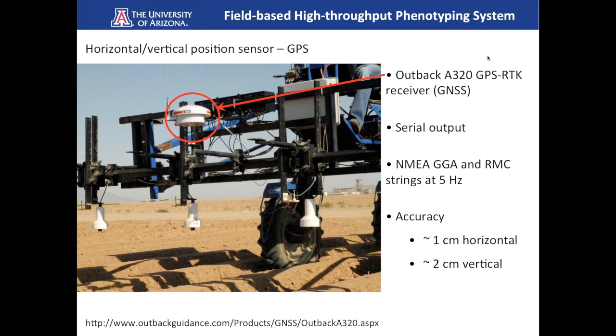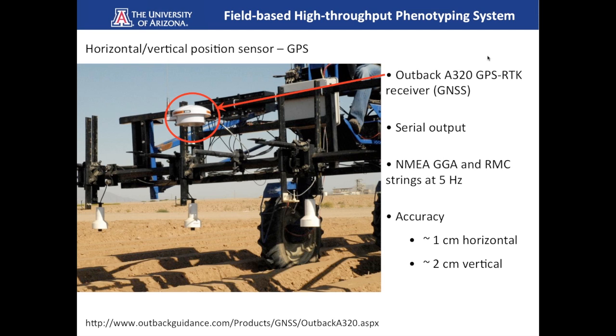GPS works with serial output, so you need to deal with those signals in a different way. John Heun will elaborate on that aspect too. The messages, or the strings, the serial communication, follow a code we call the NMEA code, and we're using different strings. In particular, GGA and RMC give us position and direction information.